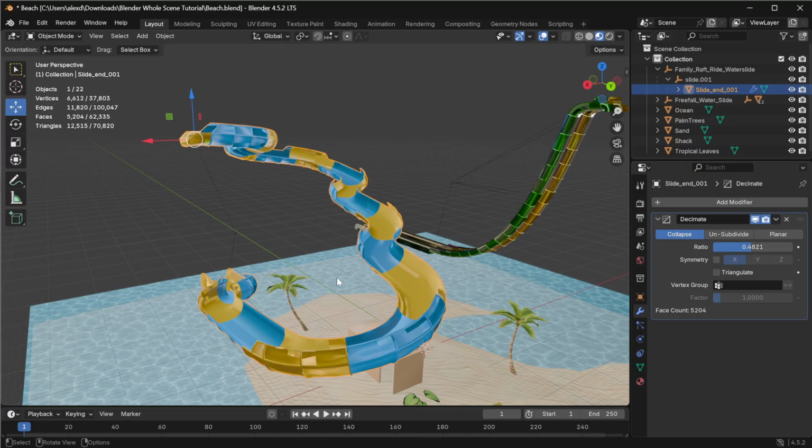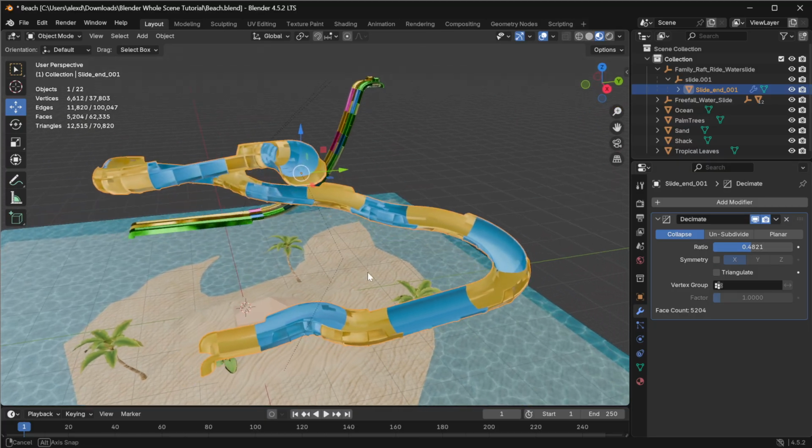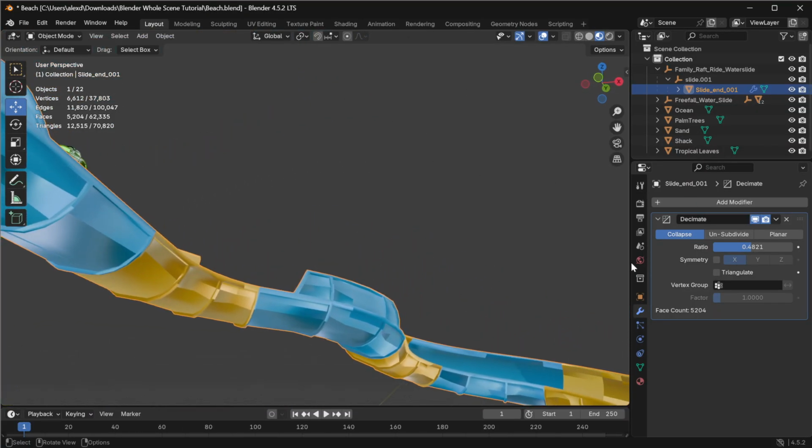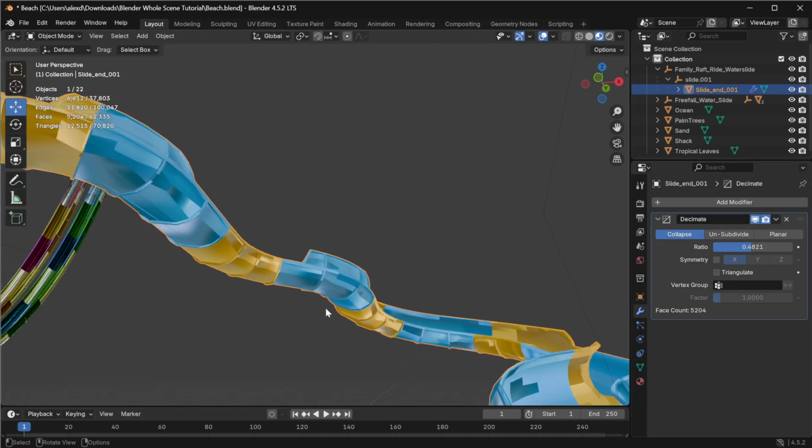So we're down to 6,000 verts, and I really didn't notice much change. There definitely are problems if you start looking closer. So I wonder if I can visualize this off by hitting that button. I don't think that's working. What does this do? Real time. Turn off real time. There we go. Okay, so before, after. Like I said, there's some problems. There are definitely some problems with it, but it's hard to complain.